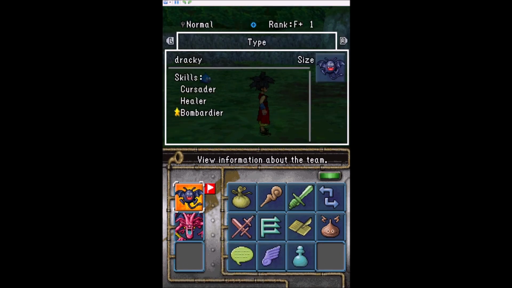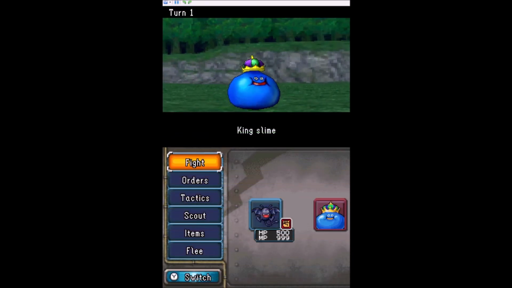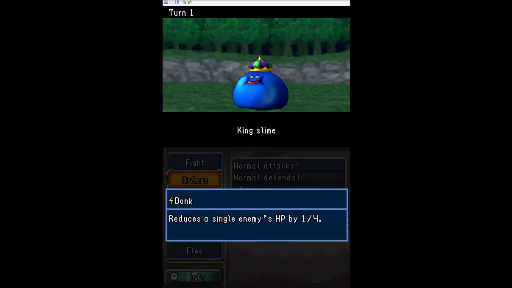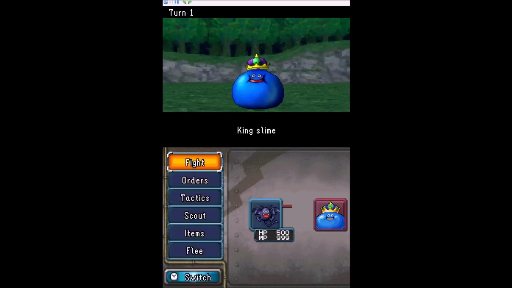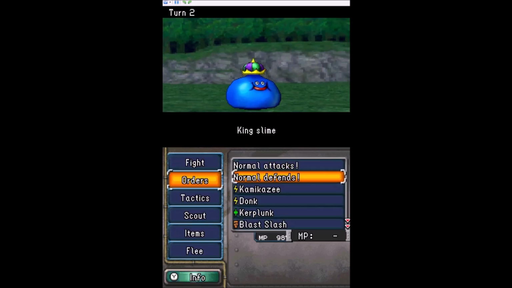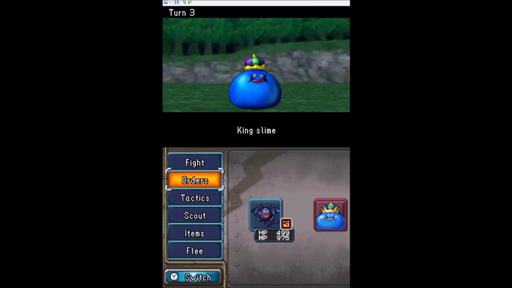Donk is a special spell that does a quarter of the target's current HP as damage. Kadonk does a sixth of current HP to all enemies. It is considered a damage type, but not an element. What's more interesting is that Crafty Donker does not actually boost the damage from Donk and Kadonk themselves. This is something that I never knew until now, probably because Donk is such a bad skill.